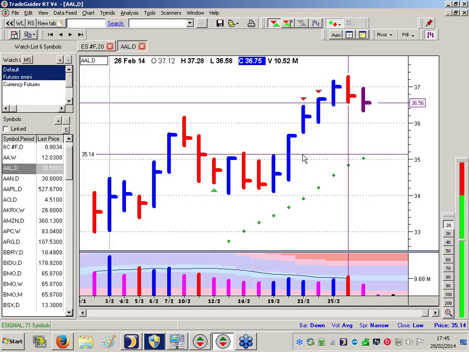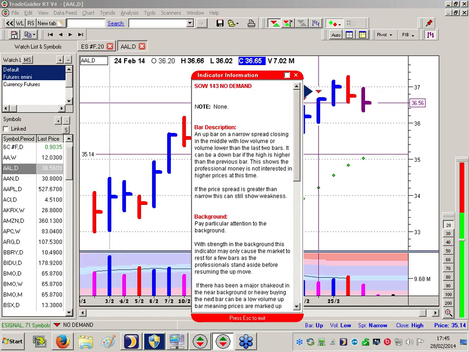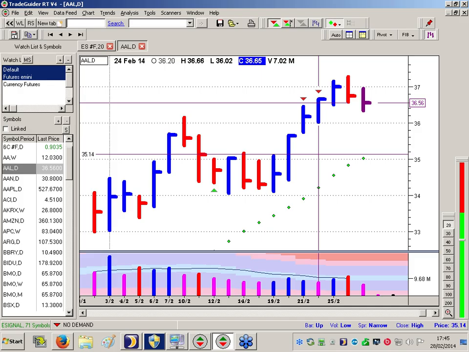It's making a new high here, where the index is certainly making a new high, and I can't see any real high volume anywhere to say it's hit supply. There is a red arrow. There's probably a bit of no demand, look. Now, at the same time, we saw that sign of weakness appear in the Dow daily chart. But this stock looks strong to me.